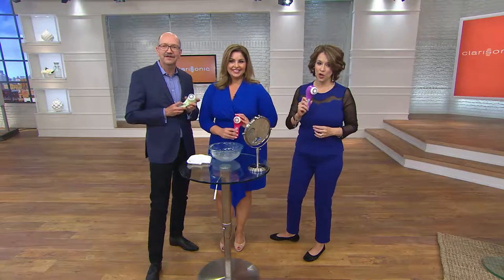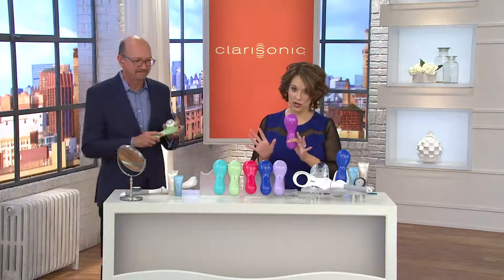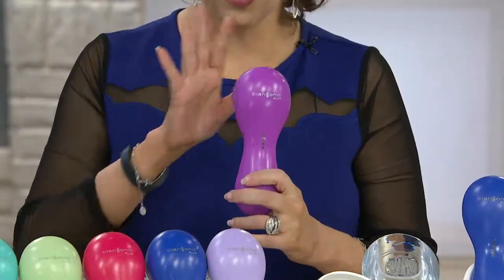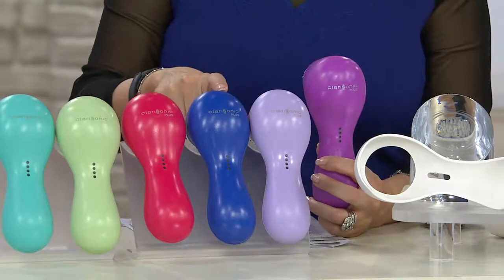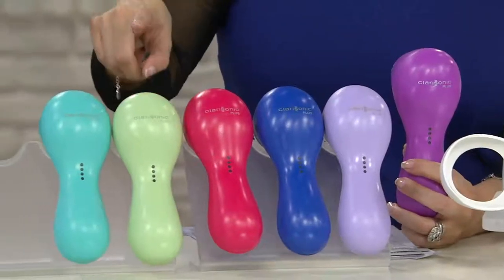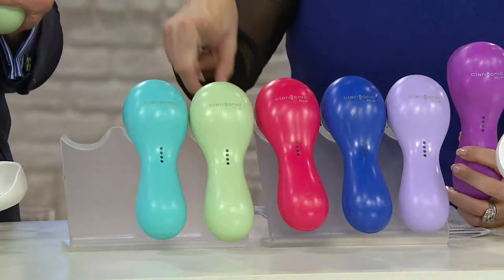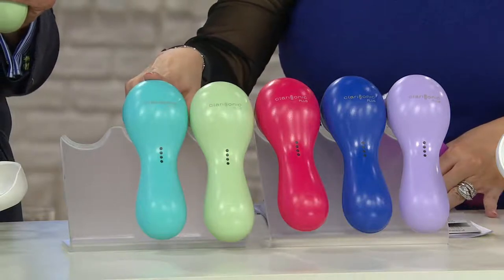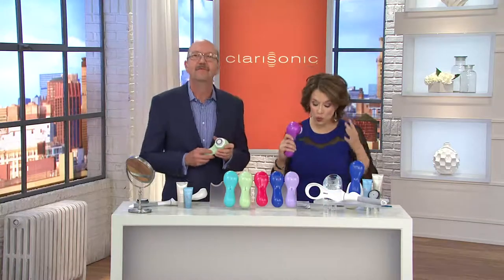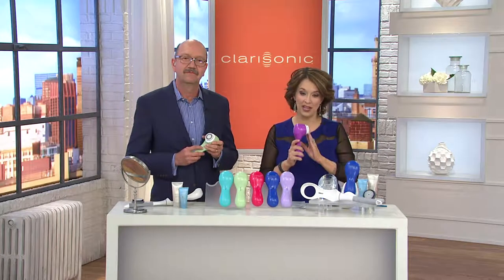Back to the colors — we are getting limited on what can ship right away. Bright purple: no advanced order, fewer than 500 remaining. Lavender is available but getting limited. Royal blue, hot pink, and light mint are available — light mint is very popular. Fewer than 1,300 light mints can ship right now, plus an advanced order of about 900 shipping May 26th with no further advanced order after that.